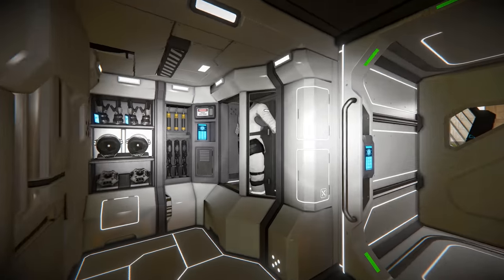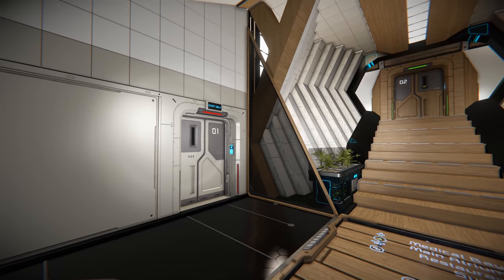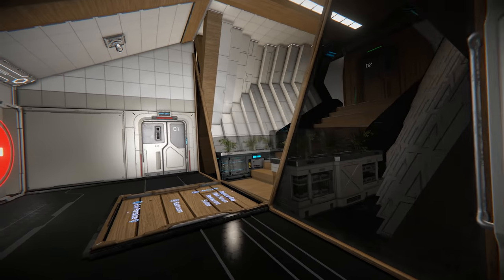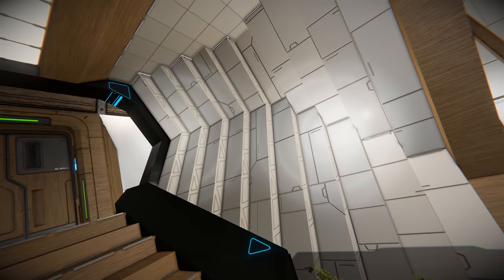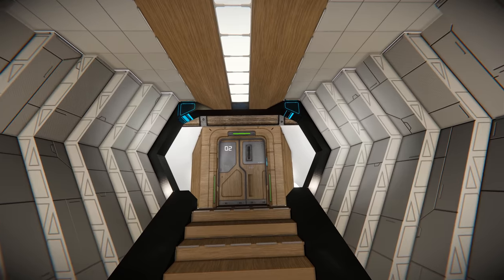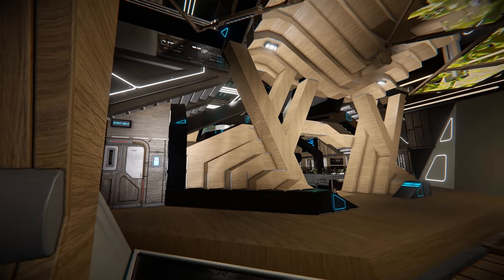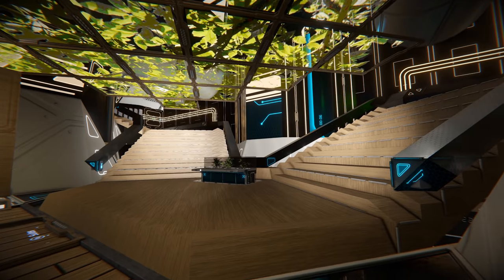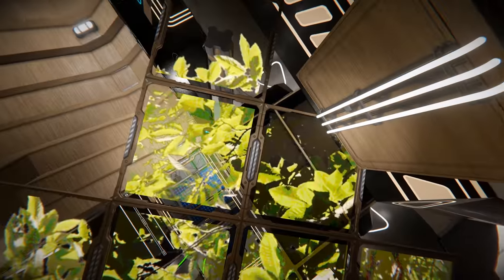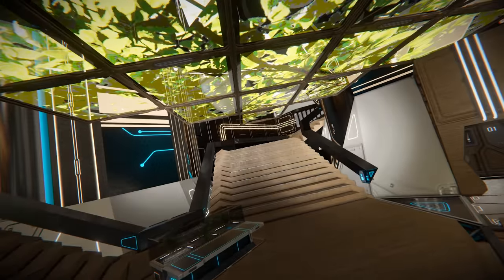As we come in through the airlock, we notice a little suit-changing area, and then we're into the main guest hall area. There is an airlock to the crew area — staff only — and there are toilets near the entrance, which is crucial when you're loading passengers. Let's look at this detailed staircase made out of small blocks that leads to a grand wooden entrance. Wood is great for making things look really grand in Space Engineers. As we come in through the door, we're met by this crazy construction — it somewhat reminds me of the Labs area from Escape from Tarkov. There's glass on top with a trellis ivy effect, making you feel a little more part of nature, with modern decor all around.